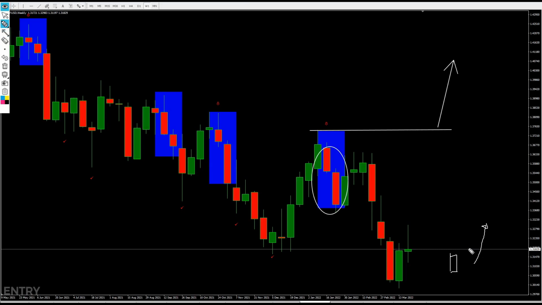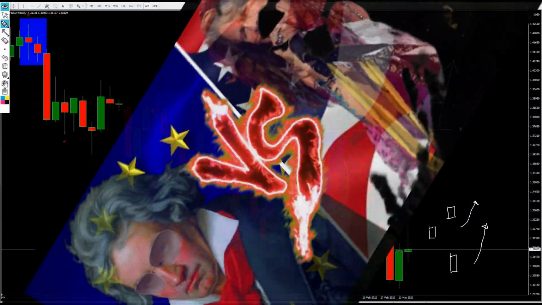Okay, and moreover, I will be watching for daily biases to form also, but it's the same on the daily chart also. I would much rather have a long bias form. Okay, and I'll keep you guys updated when these biases form. Alright, so let's go on to the euro dollar.